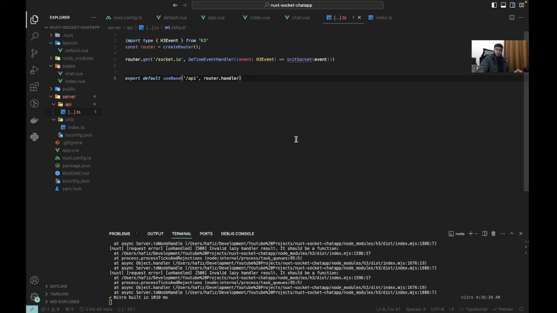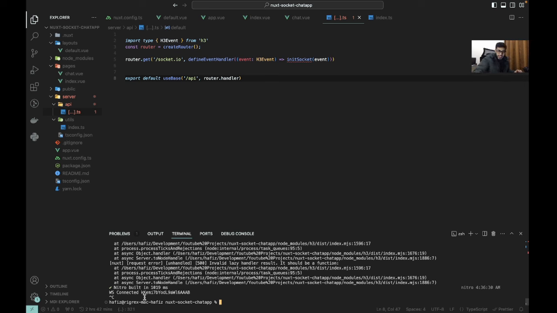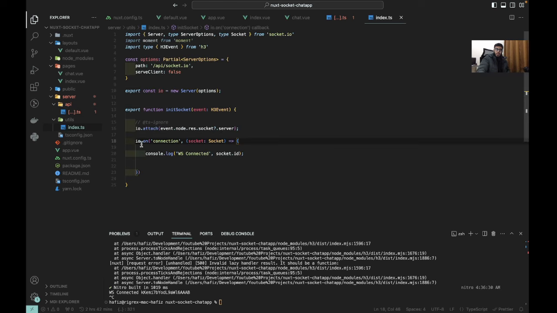Let's rerun that, so you see it was connected, yes. But let's now rerun that. So after the connection, we have this event here, and it was logged in. We built the connection, and then on connection, we got the socket and we just logged in as well. Now let's run again.